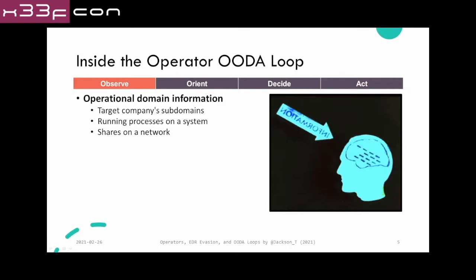Starting with the Observe process, this is where we seek and gather information from our environment, and it gets fed into the Orient process. So from an operator standpoint, I look at this as a combination of what we gather from the target environment and what we gather outside of it. From the target environment, this can include things like enumerating a target company's subdomains or open shares in its network, and it also includes observing the consequences of our actions, whether what we did brought us closer to our objective or further from it, and whether it raised suspicions from defenders.